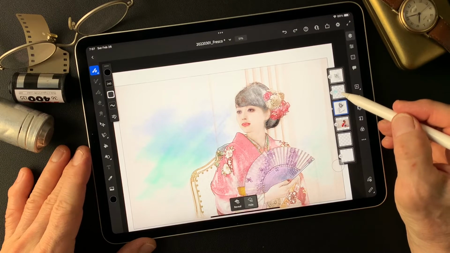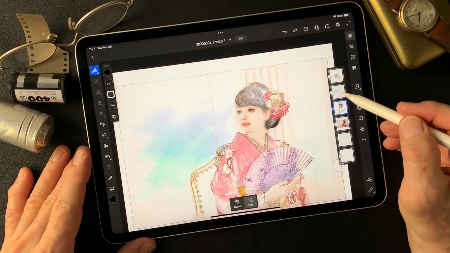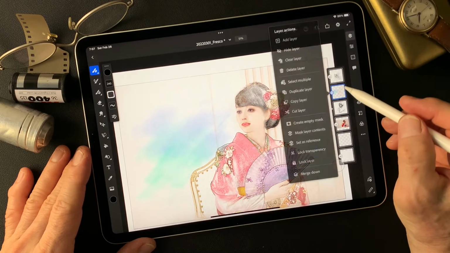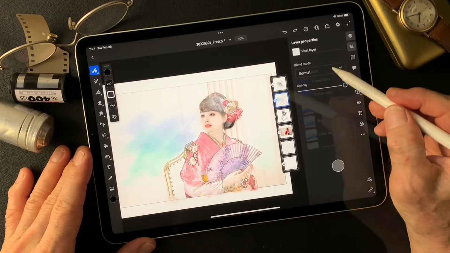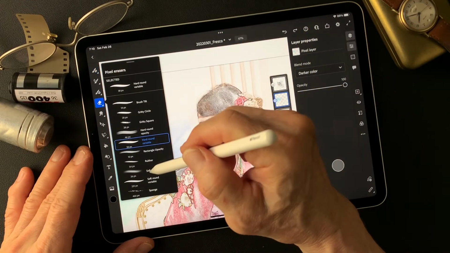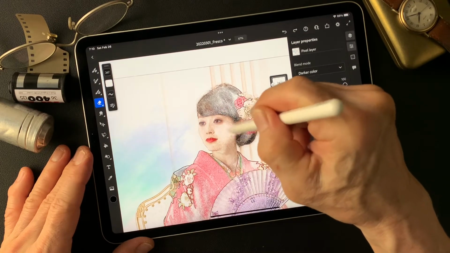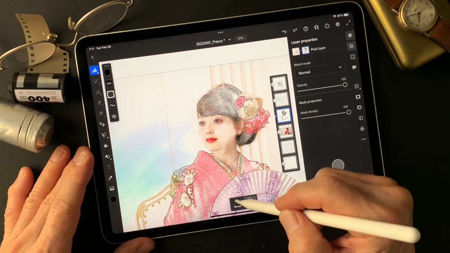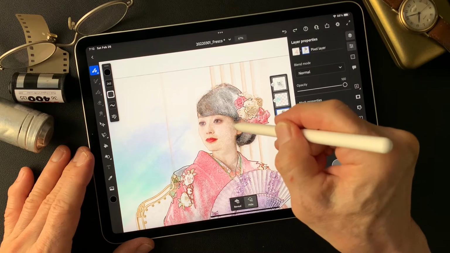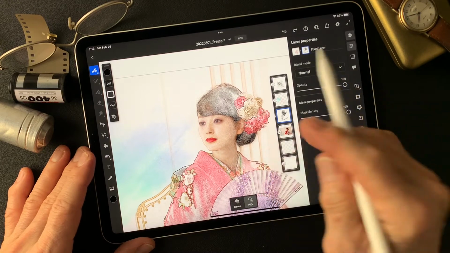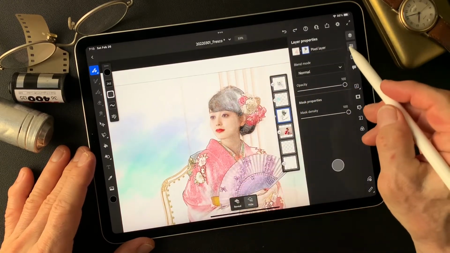I have this color on here, so you see. Now I know, I've got to change this. Let's see. Okay, I'm going to erase some. Now it goes to natural, I think.